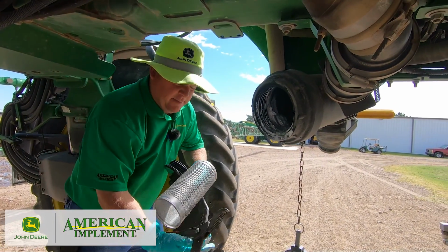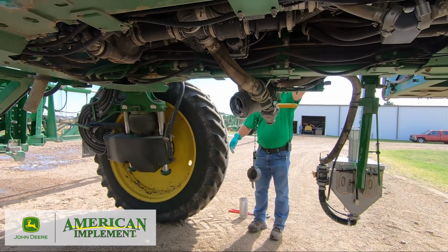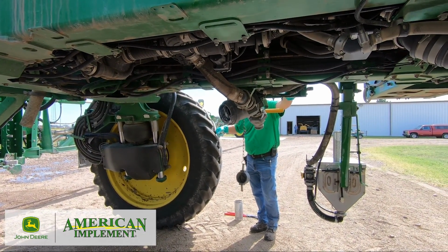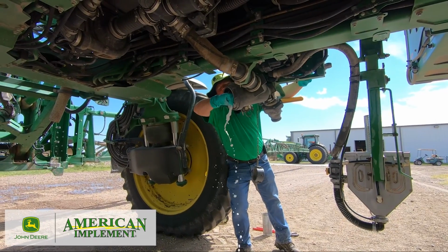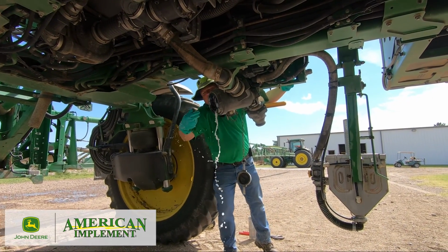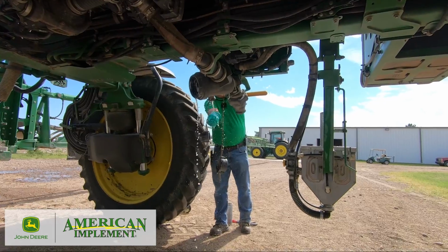Now I'm going to open this up because I left a little bit of product in the main tank. I'm going to open it up and let it flush out a little bit. There wasn't much left in there. There's just a little bit, enough to get a good clean rinse right there, okay? I'm going to rinse this stuff off my gloves too.